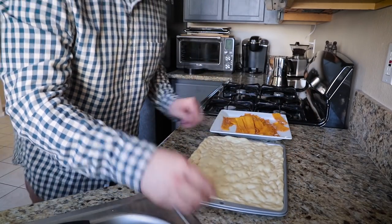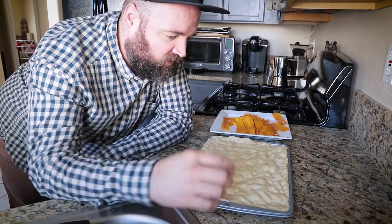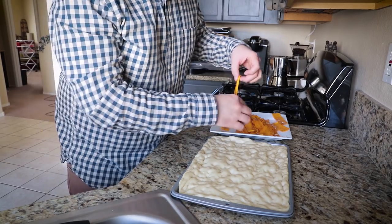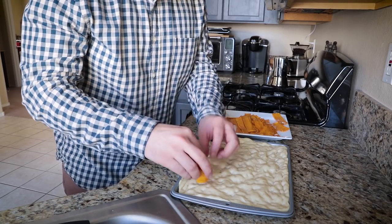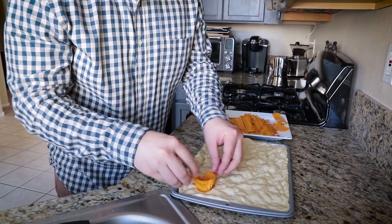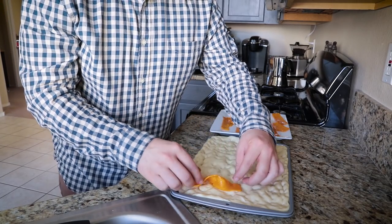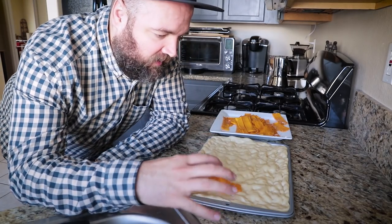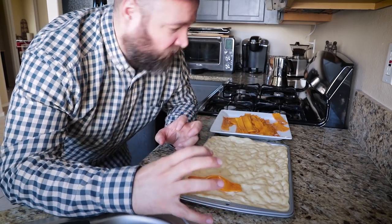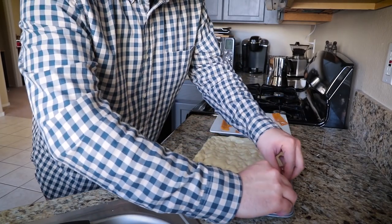And what I wanna do now is just go ahead and place the butternut squash onto the surface of this. And I think I wanna try to do like a flower type thing. So let's see if that works. Just kind of do a little spiral. Doesn't seem to wanna go in. Maybe just some twists. I wanna give it a little bit of height, and I want there to be some bits that are gonna brown. And I know that the bread is gonna kind of engulf some of it, but I guess we'll just do it like the recipe and do some nice twists.